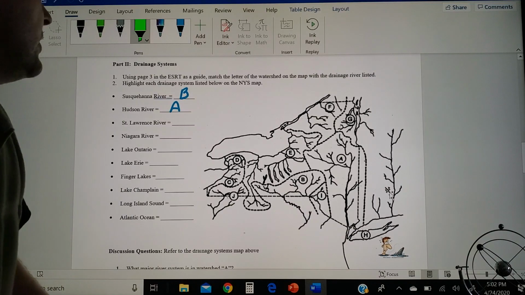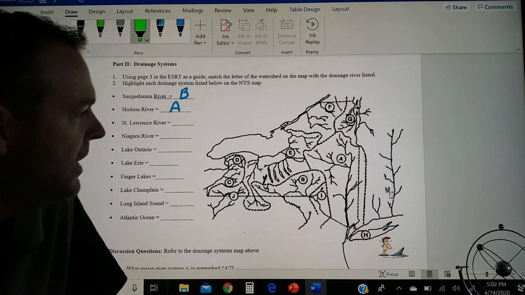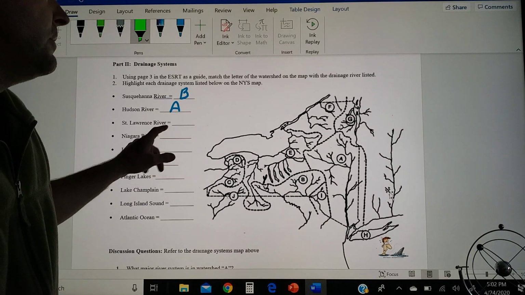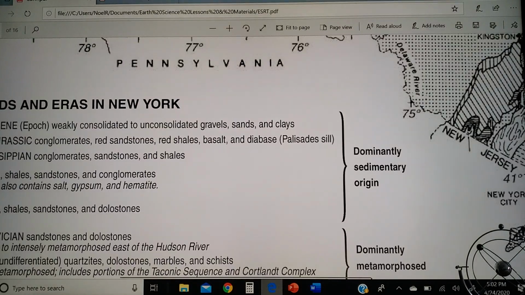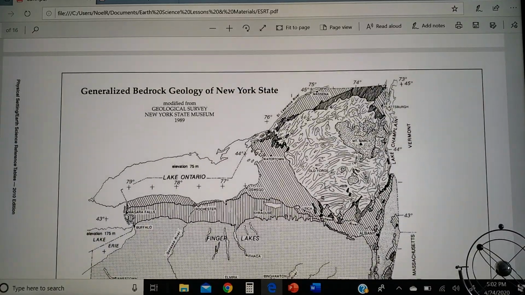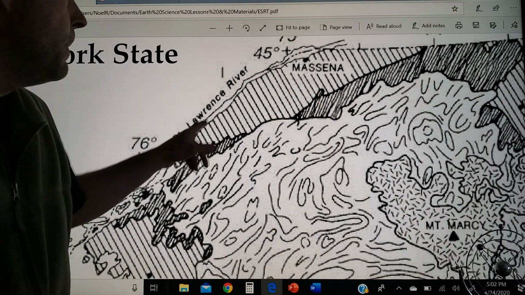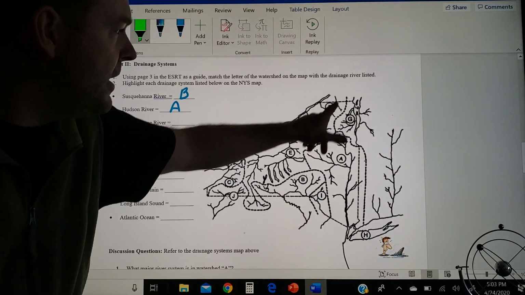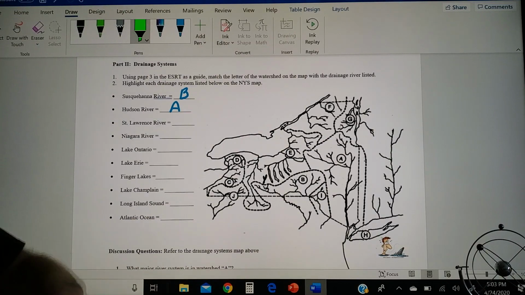For this part here, the drainage systems, again, how do I figure out where these are? Well, I got to go to the reference table. Let's say I'm looking for the next one down here, the St. Lawrence. Well, I don't know what letter that is, so I'm going to go back to my reference tables and look closely on this map for the St. Lawrence. If I look carefully, there it is, all the way up here in the north, the St. Lawrence River. Okay, so that's the position. Now I go back to the lab, and that's got to be right around there, so that's letter F. For St. Lawrence, I would write in letter F.